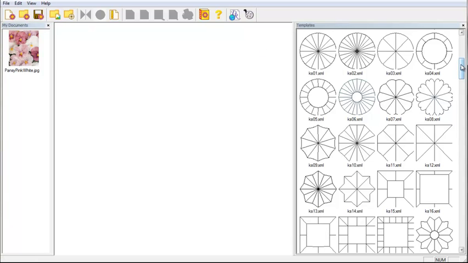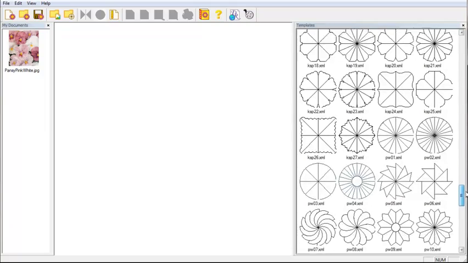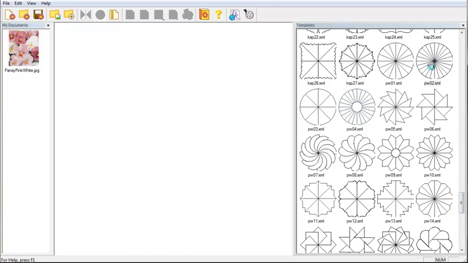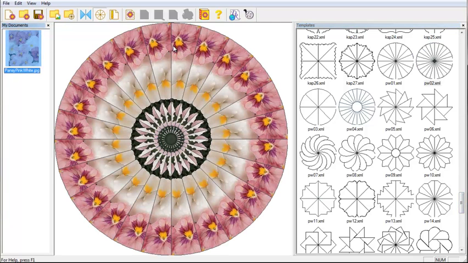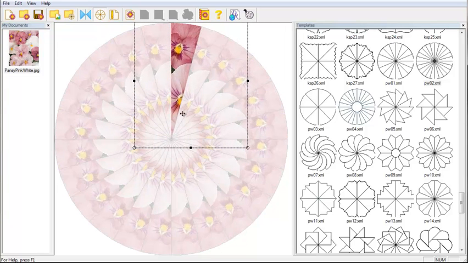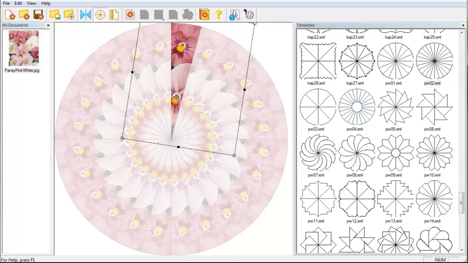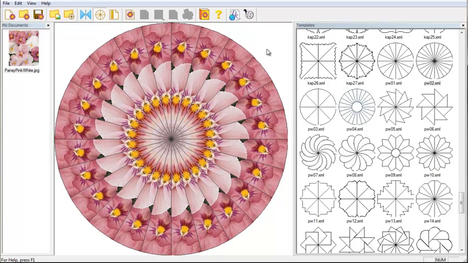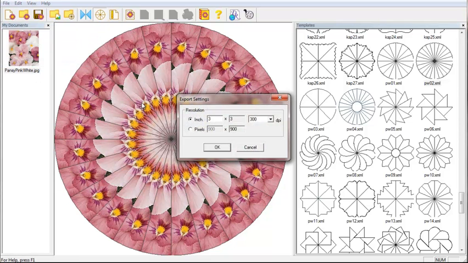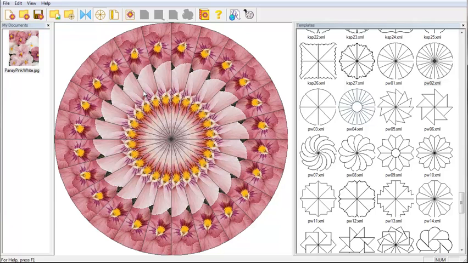Now we'll go down to the pinwheel selections, and these are also standard with Dazzling Reflections. And I'll select PW02 and go through the process of designing the kaleidoscope. And I'm making these similar so that you can see the differences in the final example. Okay, so I've completely filled this one. I'll go up to File, choose Export, and I'll call this one PW1, also save as a JPEG. Now I have my two images.